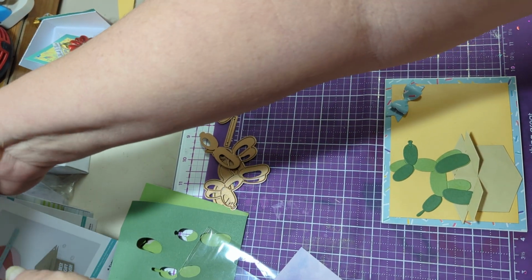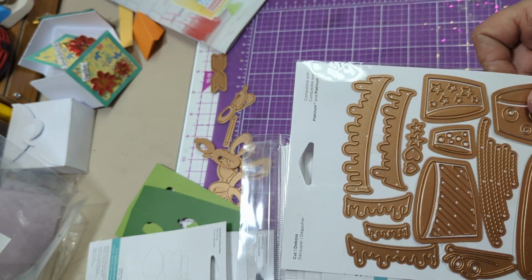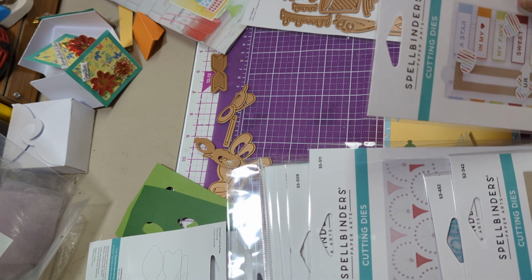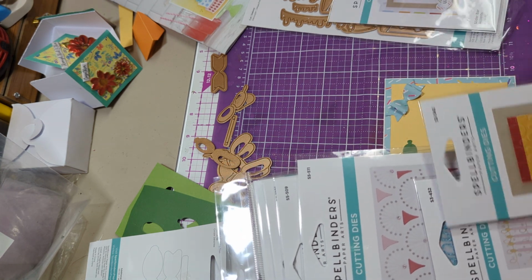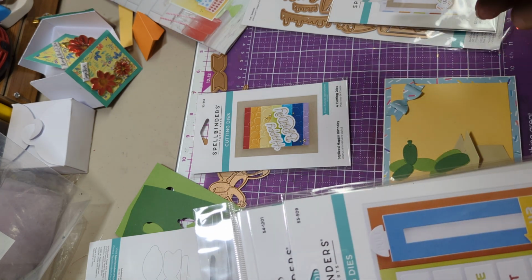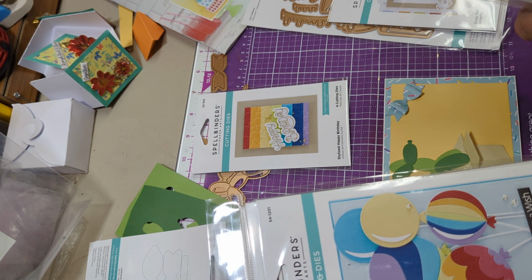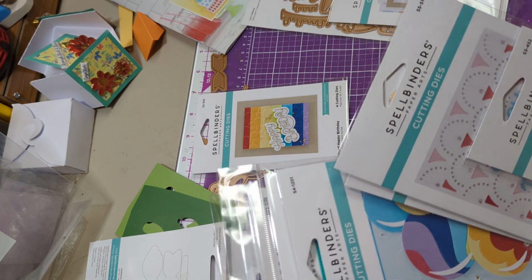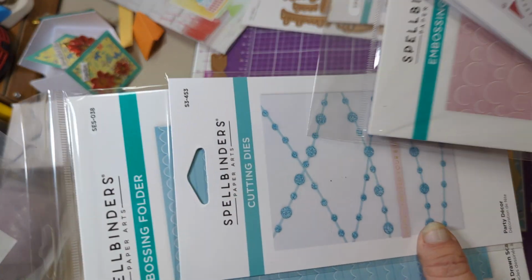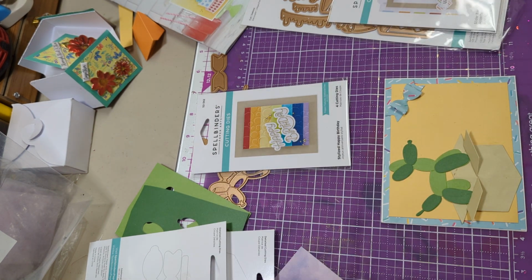But I don't think there's but one sentiment in here. And this is what I got in my birthday celebrations bundle. That's just accents for the slider bar. This, yeah, that might work in there. But I believe that's the only one. I really want to try that. We'll do that one next, maybe. Maybe, maybe.